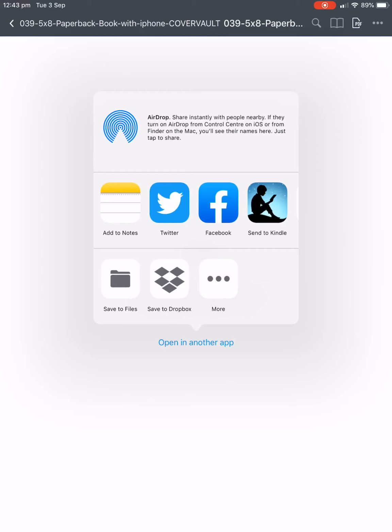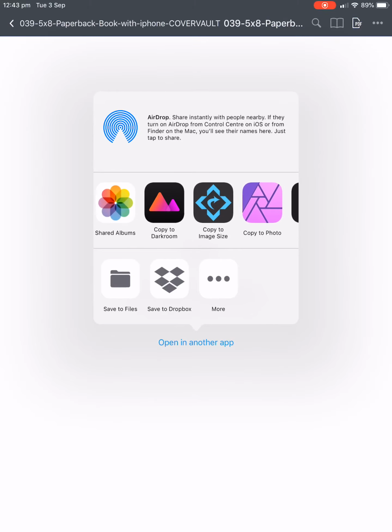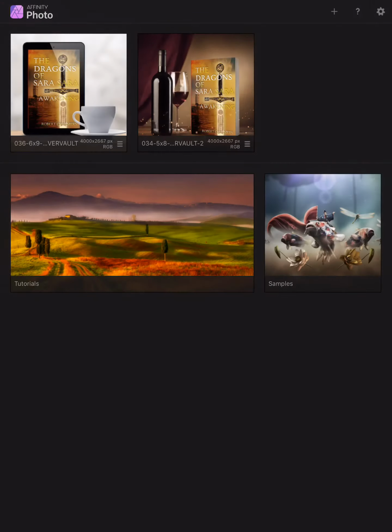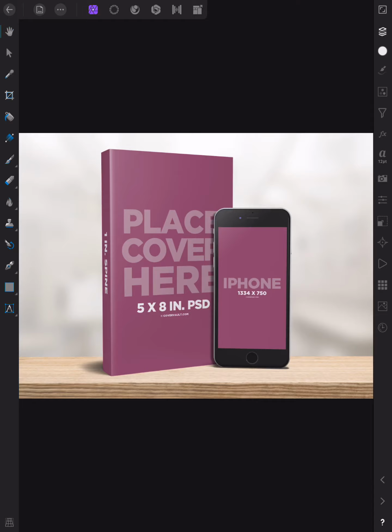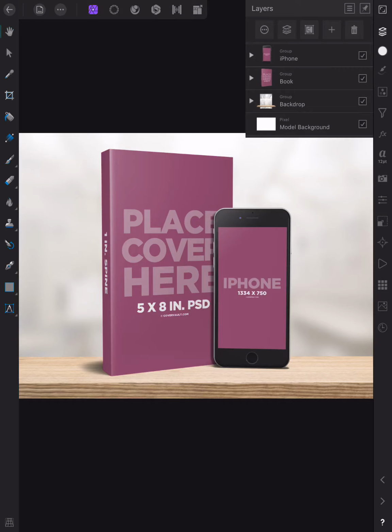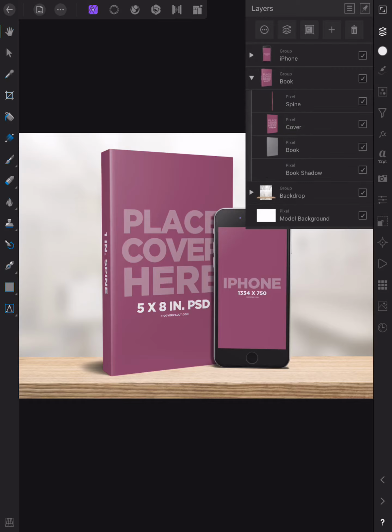We want to open that PSD file with our Affinity Photo. So we copy it to Affinity Photo. Loading, and there we go. Now we've got two here, one on the iPhone and one on the book cover, and we've got spine text there too. So this one may be a little different. There's the spine, and you can see all these different ones by simply highlighting or not the item that's there. And they're all going completely on and off because you can see they're in groups.